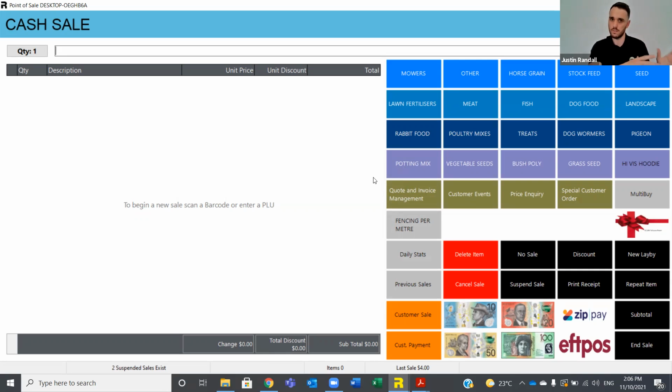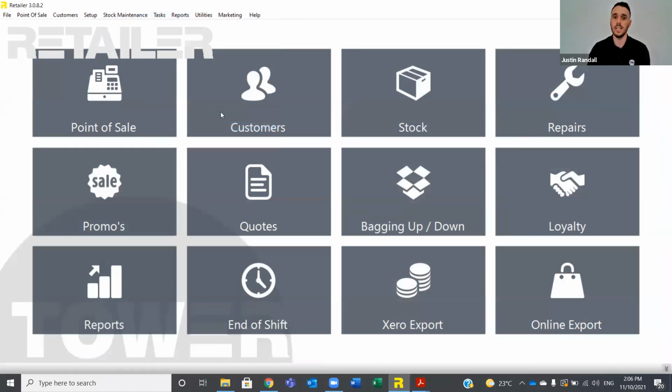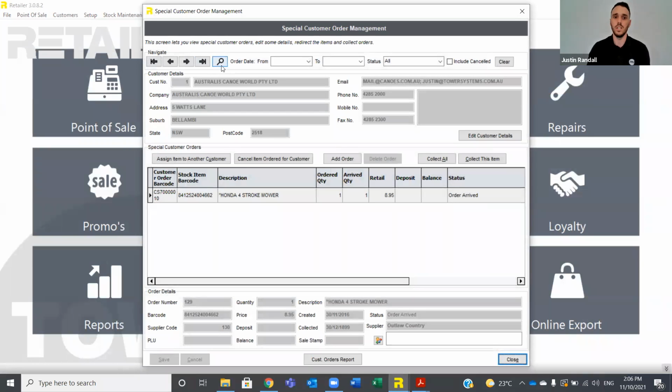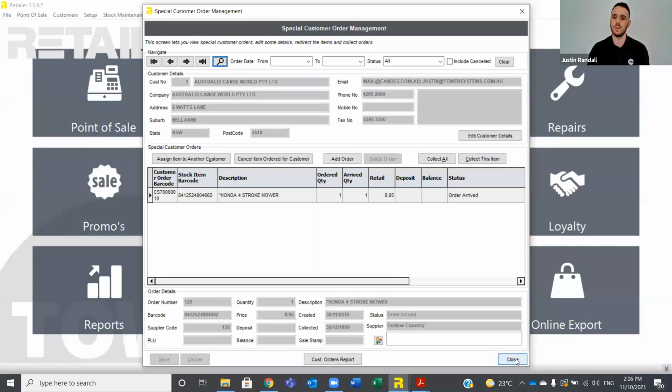So you could have 3 different people doing that whole process, and all of those 3 people are on the same page with that it's an order for Mr. Justin Randall. So gone are the days of flicking through manual books and all that sort of stuff. It's all manageable within the software. If it's someone's job that manages the special orders as well, we've got a facility in here which basically you can manage. So you can search by certain statuses, whether they've been arrived or partially arrived or pending, and you can pull out reports as well to see what are outstanding and so forth.